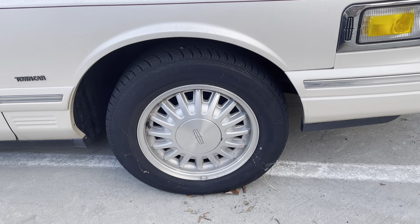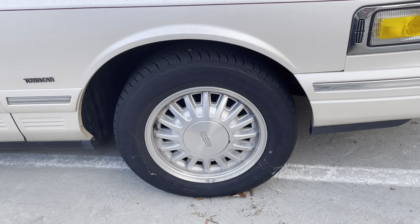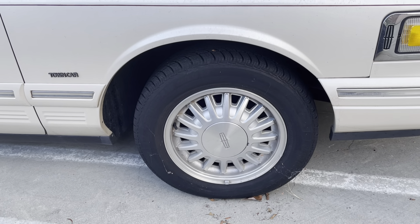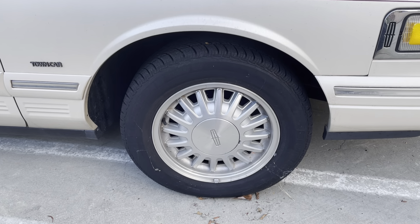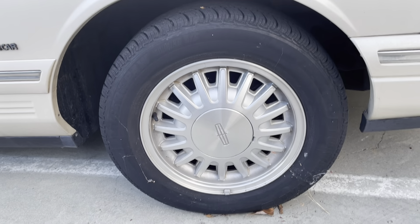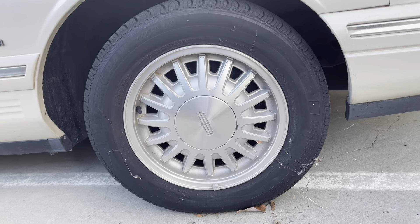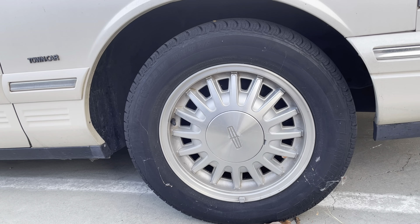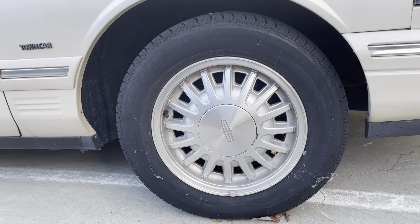These Uni-Roll Tiger Paws are outstanding tires, a super-duper value, and this is why you want to order tires online. You can find outstanding new tires like this at an incredible value, and look at the tread on these things. We installed them over 15,000 miles ago, and they barely look broken in.